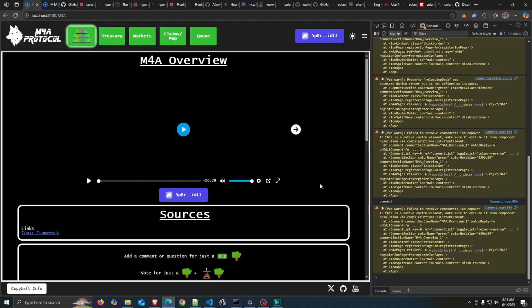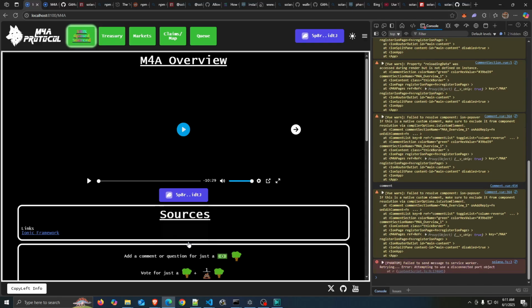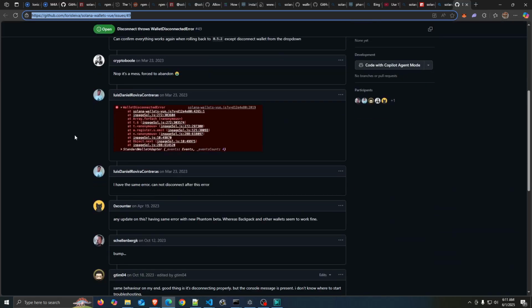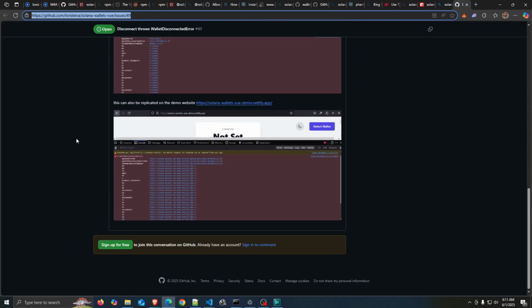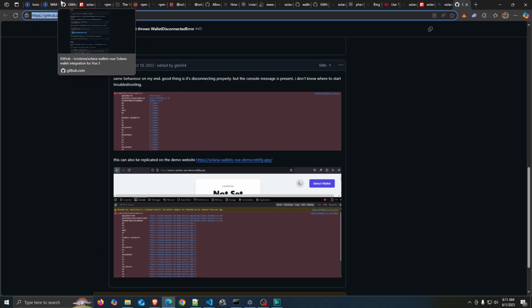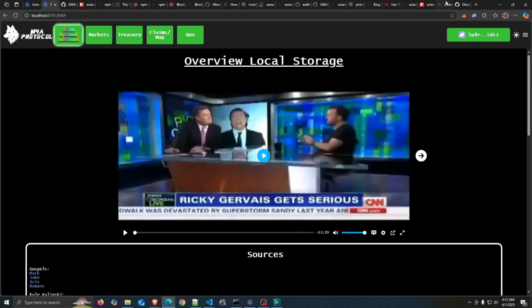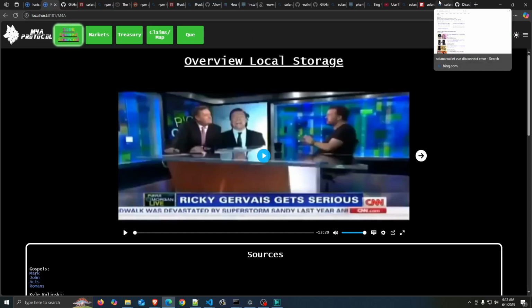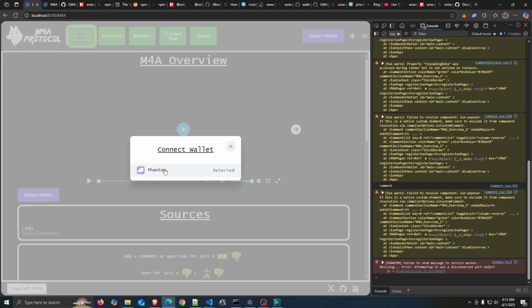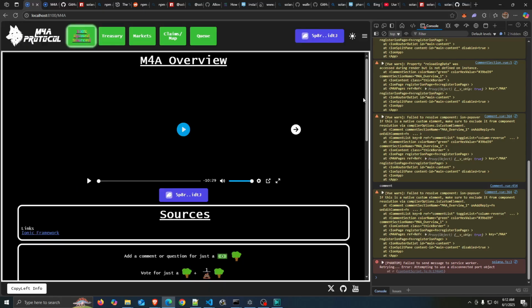One other thing I wanted to note, and this also happens on the others on the main project as well, is that you get an error when you disconnect. There is a known issue, I guess, with this library and this disconnect, but the last post on it was in 2023. It doesn't seem like it's ever going to be fixed. I might make my own custom one later, but not now. I just wanted to mention that, but it doesn't really affect anything. It still works just fine for all intents and purposes.